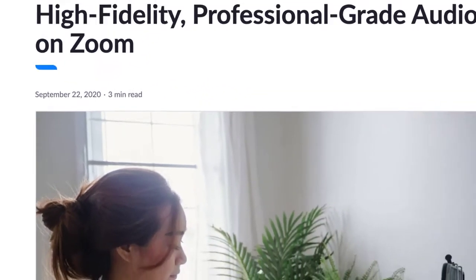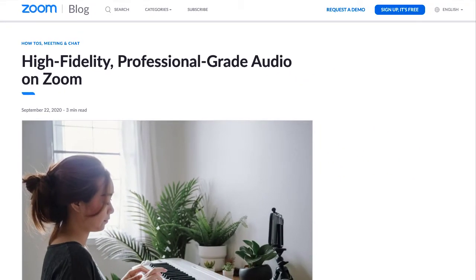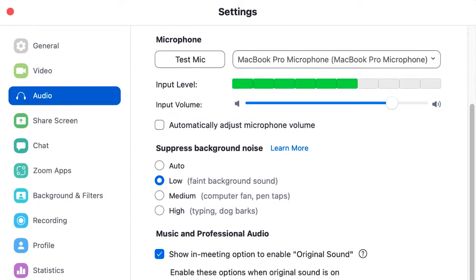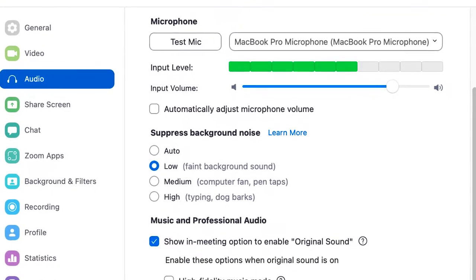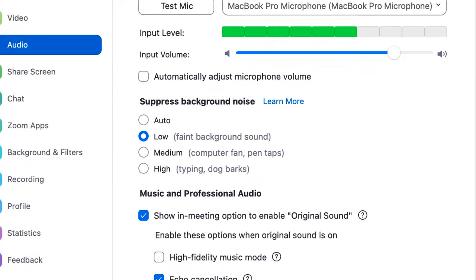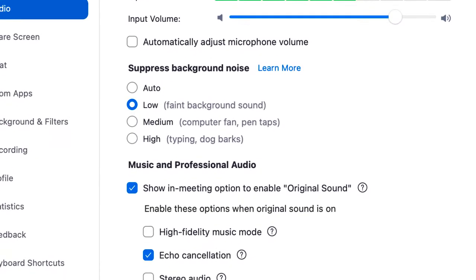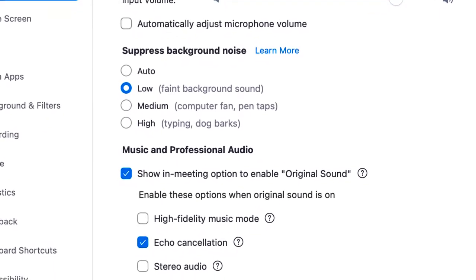Now, since we mentioned Zoom earlier, I guess we all applauded Zoom back in 2020 when they introduced their high-fidelity audio options. They let you switch your computer to a higher sample rate, as well as disable the 3 types of audio processing we just mentioned. That means you can configure it to be on par with Melodisto's audio quality.